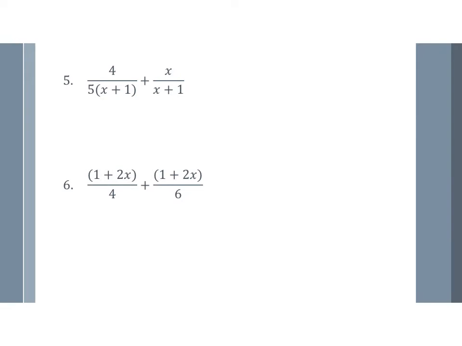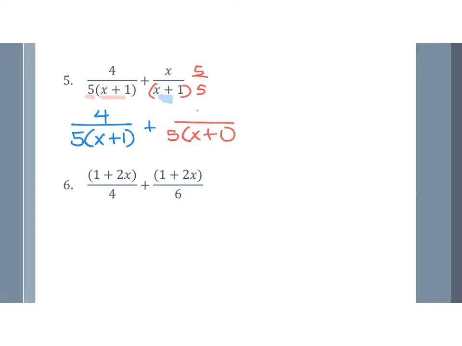What's my common denominator? You need to represent everything. So notice the first fraction has a 5 and an x plus 1. The second fraction only has the x plus 1. My common denominator is going to be what I underlined in red. It's going to be the 5 times the x plus 1. So my first fraction's good to go. It has everything it needs. But my second fraction is lacking the 5. So I'm going to multiply the numerator and the denominator by the 5. So now 5 times x plus 1, and then 5 times the x for the numerator.